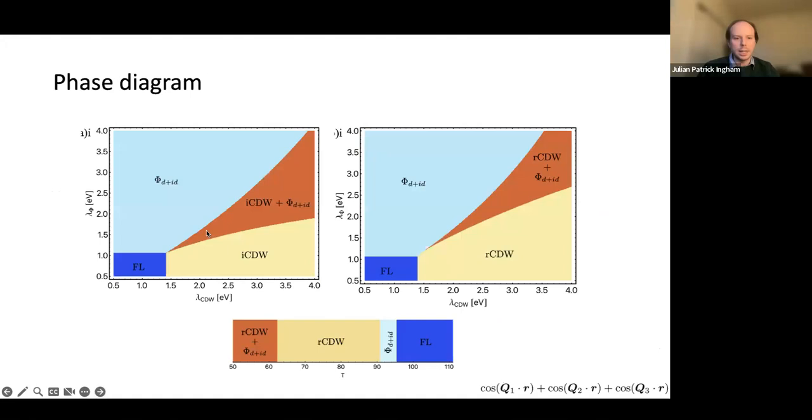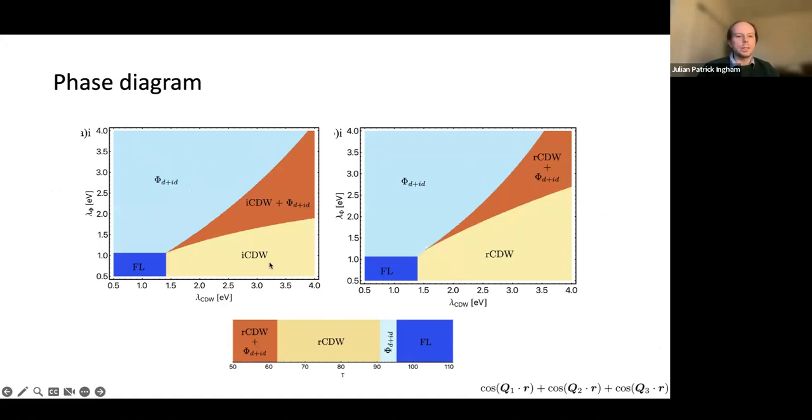So that excitons are nearly degenerate with charge density wave. We can visualize this nicely in these phase diagrams. We chose to separately investigate two scenarios. We looked at both choices of initial parameters, which resulted in a real charge density wave and an imaginary charge density wave, and we found this picture.